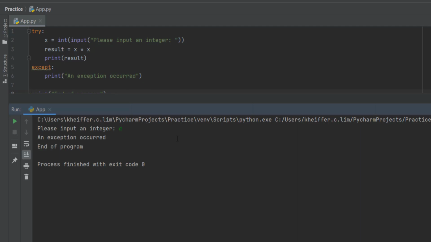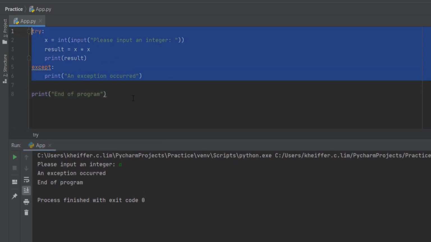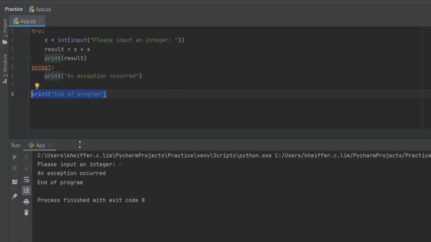This time it printed out an exception occurred instead of just terminating our program with an error. It managed to execute the succeeding code after our try except block. So here, it still executed this statement.